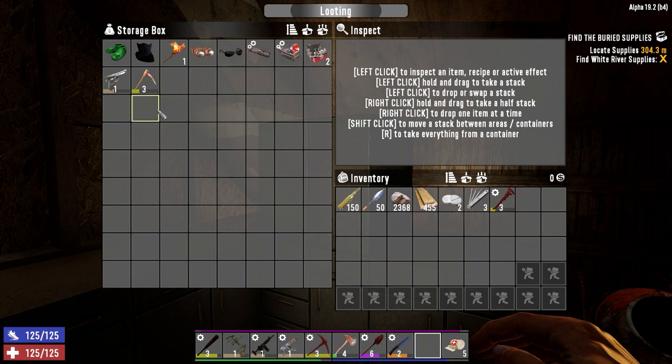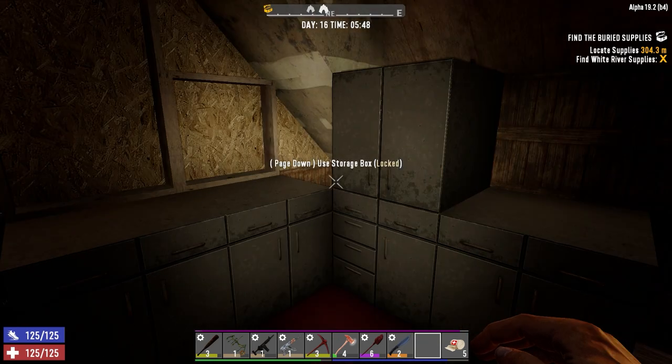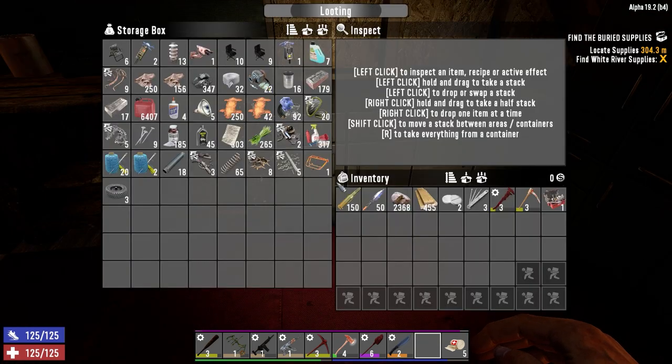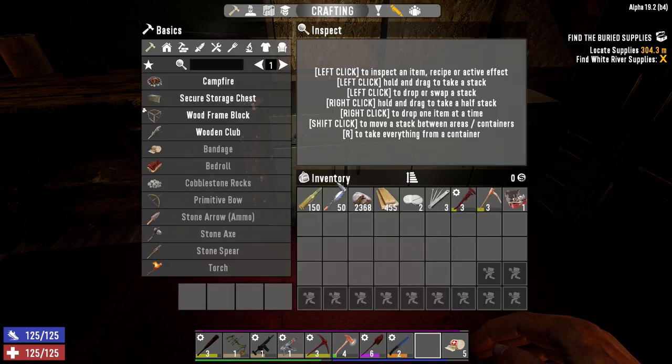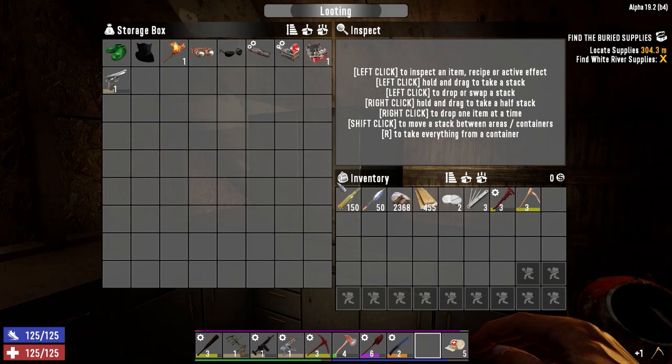We want to hang on to this stuff, I think. We can sell them that. Let's repair it. Do we want to repair it? Do we have... Oh, we got a ton of duct tape. I don't know why I'm worried. Let's go ahead and repair this. We'll sell them that today.